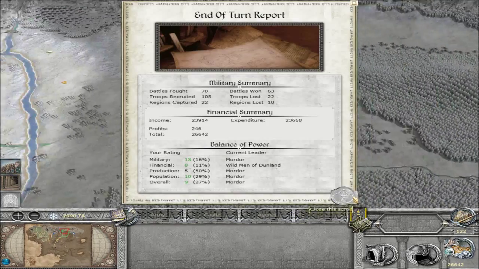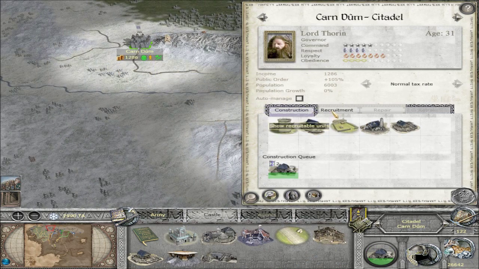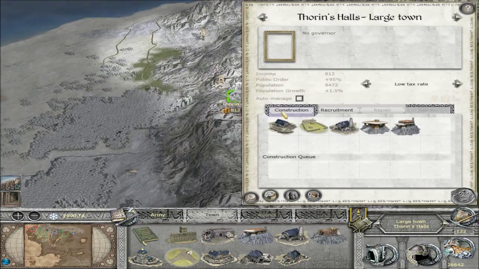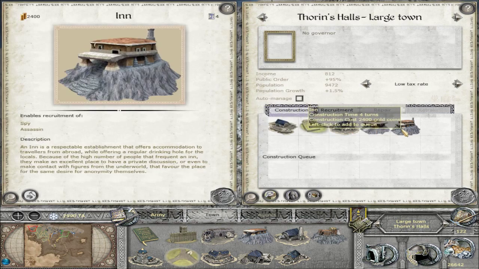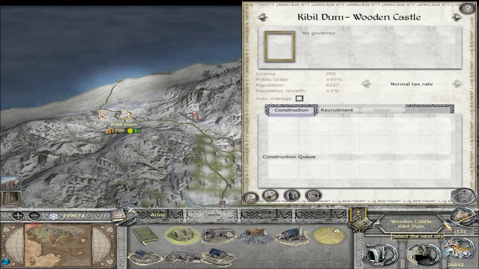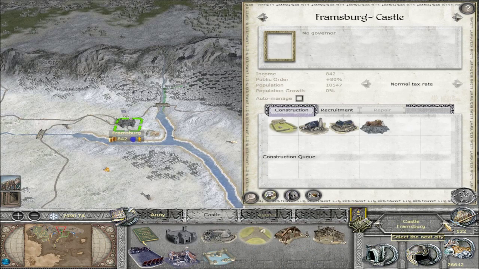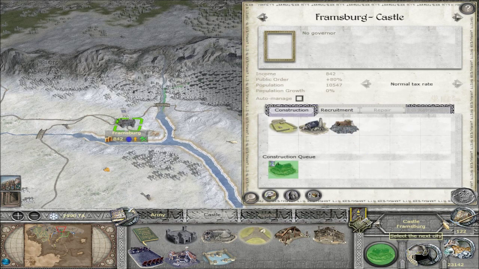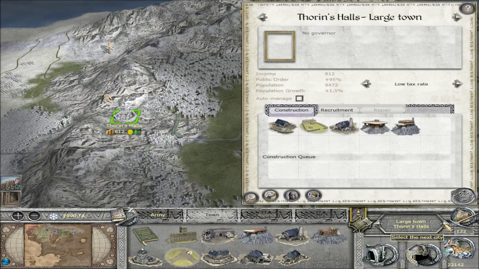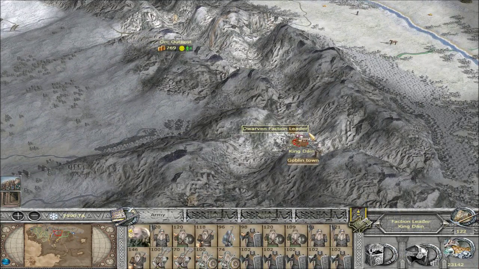How much cash am I making every turn? Only 200 and change. Can I build anything over here? Let's just do this again. Okay, let's go to the next turn and hope to hell, I guess.